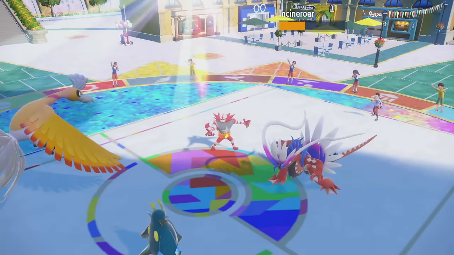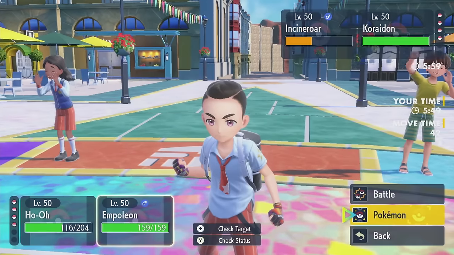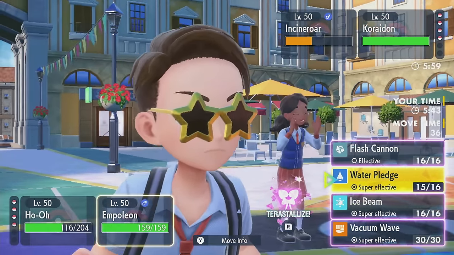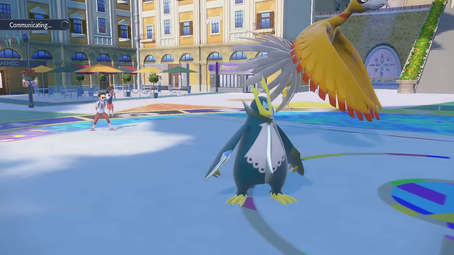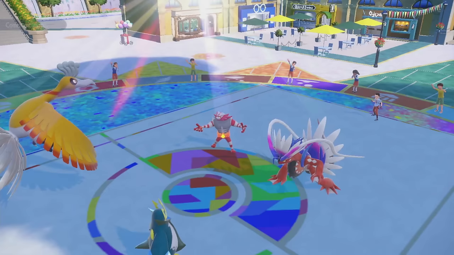Why is your Incineroar so strong? Incineroars are not supposed to be that strong. Alright, let's go back into Grimm on that slot, I guess, to heal Ho-Oh. Let's Tera Fairy so we don't get Collision Coursed in the face. And I'm happy to Ice Beam Coridon here. Just get some chip on it.